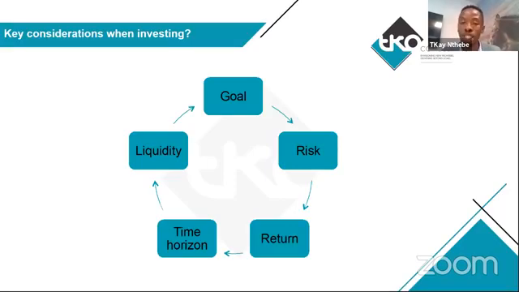I earlier mentioned a retirement annuity, where you can only access the money at the age of 55. So when you're making a decision to invest in a retirement annuity, you need to be cognizant that from a liquidity point of view, you can only access that money at the age of 55. So that has to inform the kind of financial decisions you're going to make.